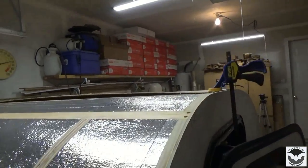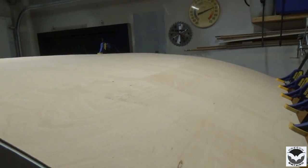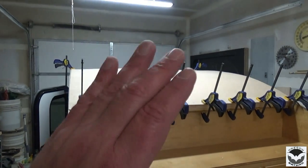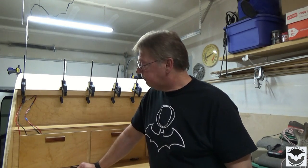which, man, that stuff is very thin. It's flexible. I mean, you could probably wrap it around a pop can, but it just will not work for the top. So believe me when I say no one is more disappointed than I am, because I really wanted to get the roof on this weekend, and I didn't anticipate the store that I can purchase this plywood at would be closed. But we did get something done.